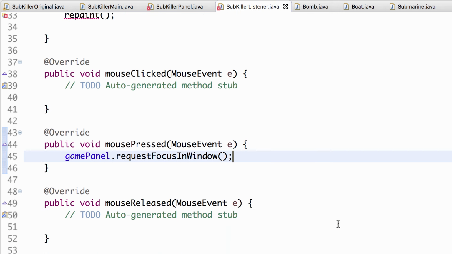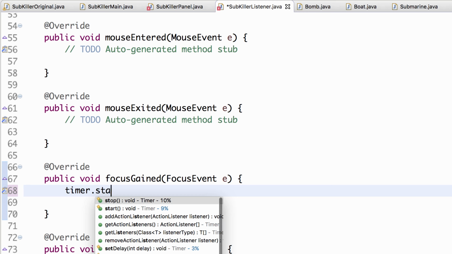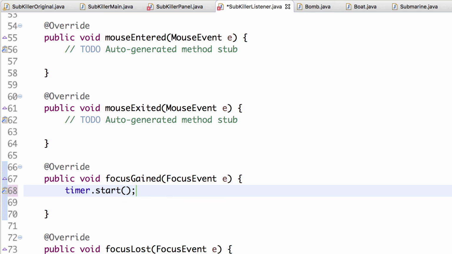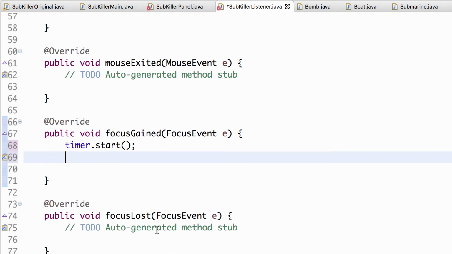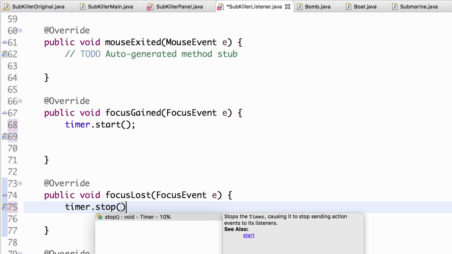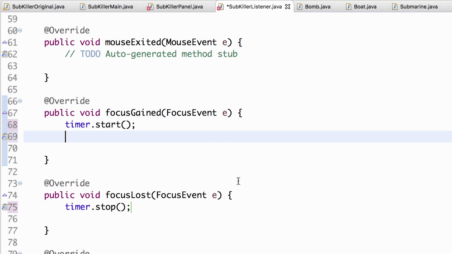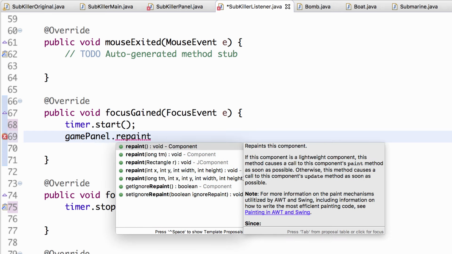So all the other ones, we can ignore them here. Focus gained and focus lost, let's take a look at those. So focus gained, remember we're just going to start the timer. I'll just type it because it's quick. And then we stop the timer when the focus is lost, so it stops animating. Now remember, that just stops the internal kind of clock. We want to make sure that we repaint as well, so that way we also see those changes.